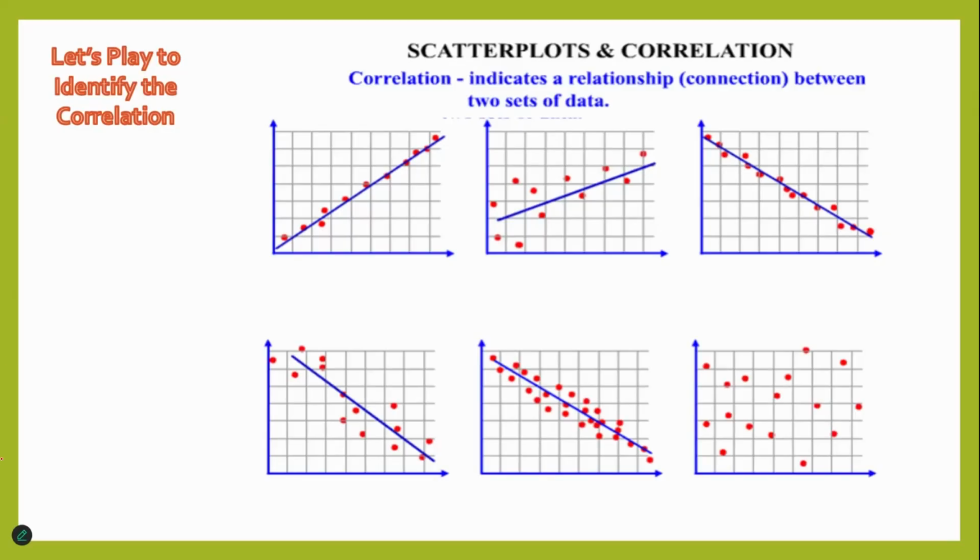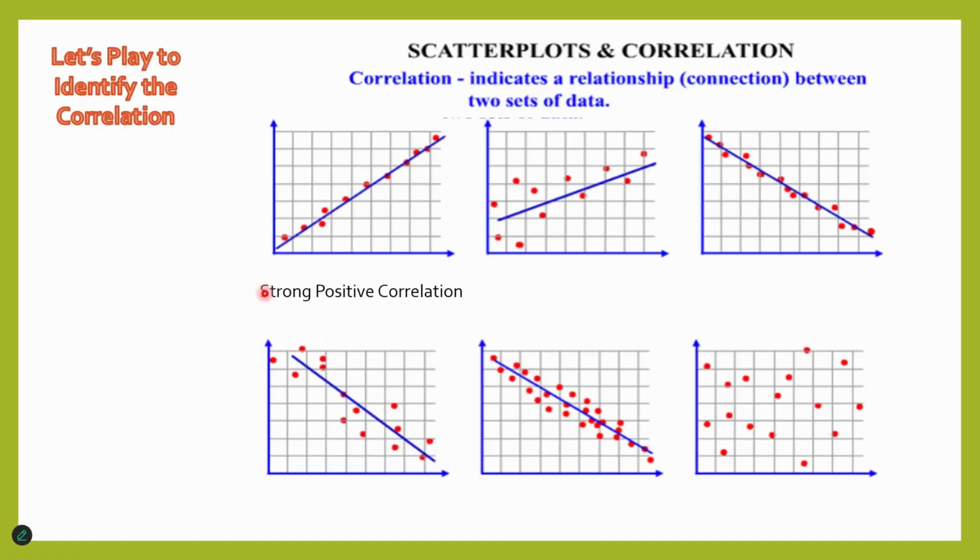The first one, okay? Is it positive or negative? Positive, yes, because it's moving toward the positive direction. Okay, positive correlation. How are the data points here? Strong, yes, somewhat touching the line, right? So strong, that's right. Strong, positive correlation. Good job. How about this one? Weak, positive correlation.